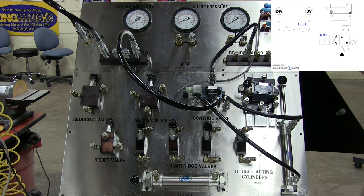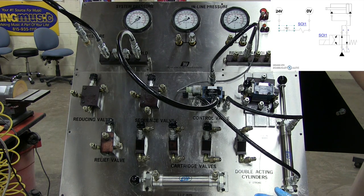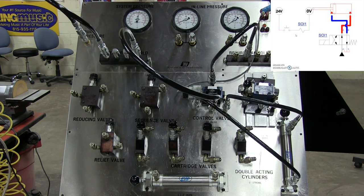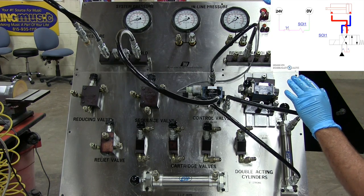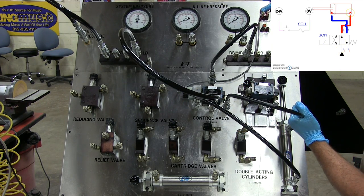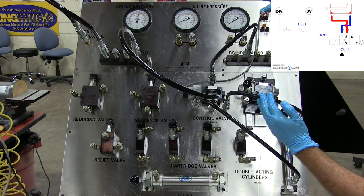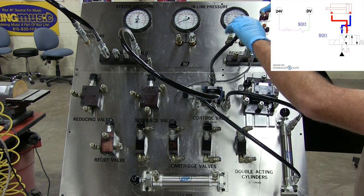I have my power here, I have a momentary push button, which will activate this when it is turned on. And so what we're gonna do is go ahead and turn this on. Now, what we have here in this circuit is in its normal position, pressure is flowing from the A port to the B port. And when I push the button, it retracts, meaning that now oil is flowing from the B port into the cap end and it's exiting through the A port back to tank.